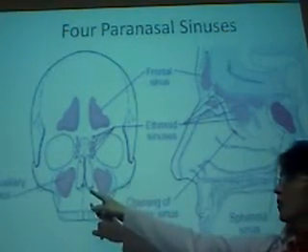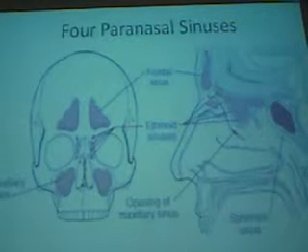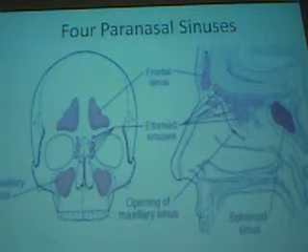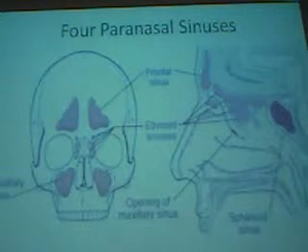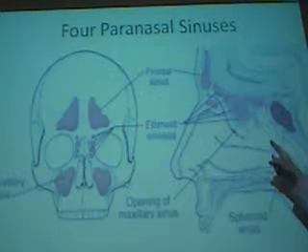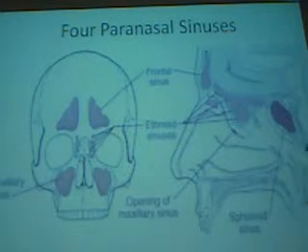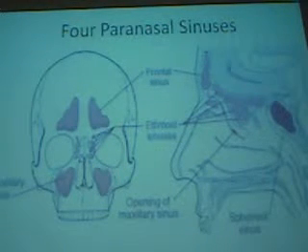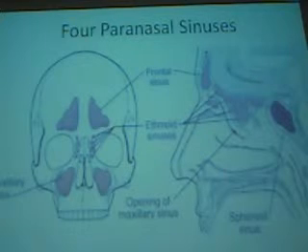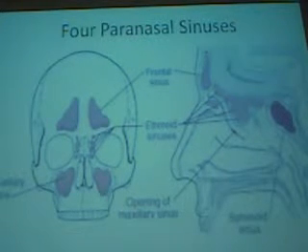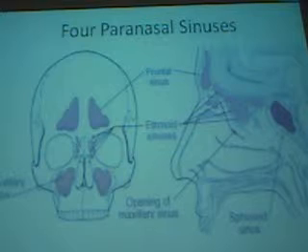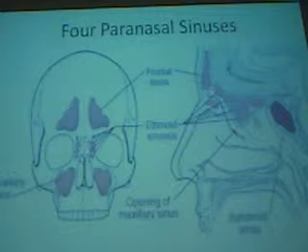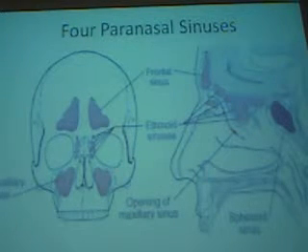Notice right here underneath your eyes, over your cheek area, these are going to be your maxillary sinuses in your maxillary bones. All right, go back in your head though. Notice back in here, you've got the ethmoid sinuses, and even further back, you've got a sphenoid sinus. If you've ever had a sinus infection, but you're not clogged here, and you don't have a sinus headache here, they can x-ray and see if you've got inflammation or infection back in here. So you may be able to breathe just fine, but you've got this awful headache that won't go away. So it may be one of these sinuses that are really hard to get to.